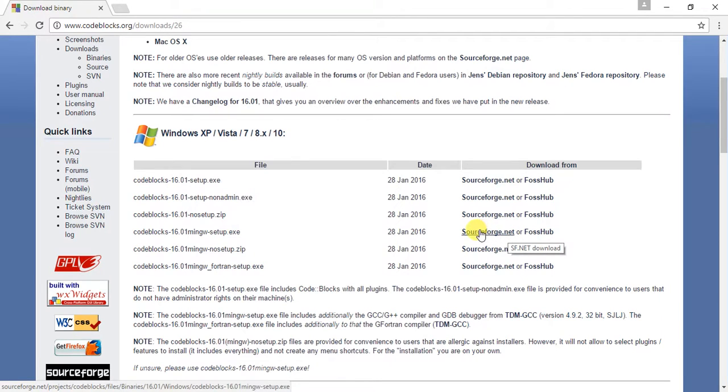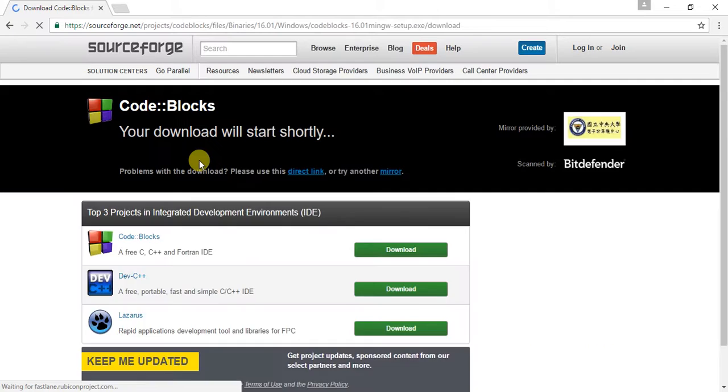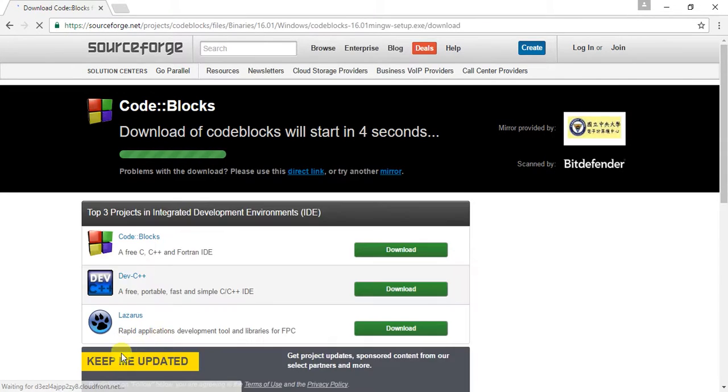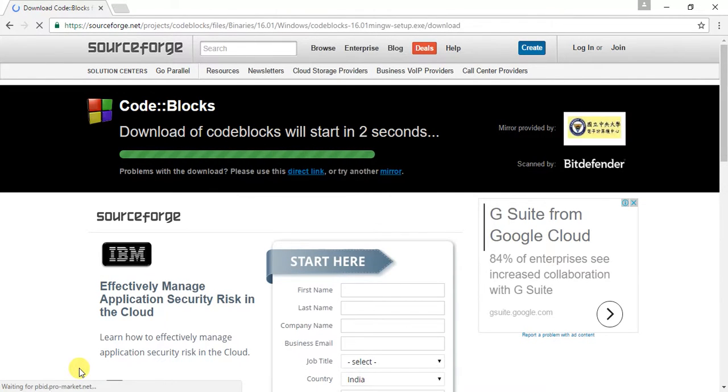Go to any one of the links, that is sourceforge.net or FossHub. Just click on this and it will start downloading. I already have this downloaded, so I'm just going to cancel this, but you just click over here and keep installing. Just go to the next, and it's very easy to install.